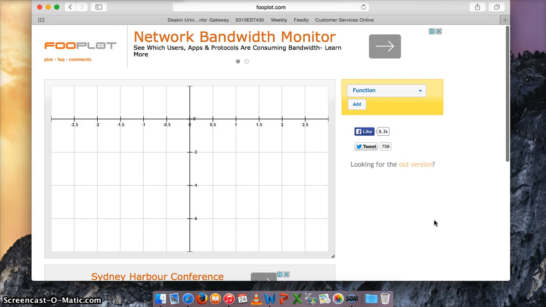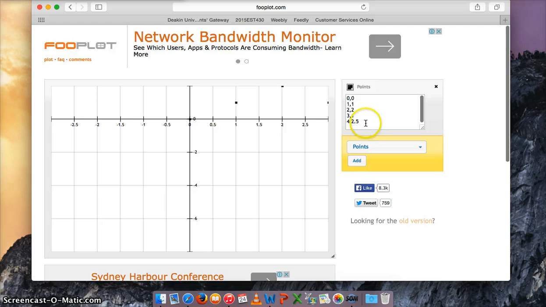Now, we're going to start trying to plot some of these points, some of these coordinates. So if I look over to this square here, this yellow square where it says function and add, we're going to see if we can plot the coordinates. So if I click on the function, and it gives us all these options. Function we're going to need later because that is our rule, f of x equals x minus 5, that is our function. We don't need polar now, we don't need parametric now, but we do need points because we are plotting points. So I'm going to add that.